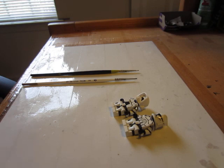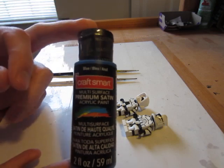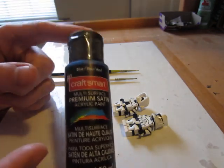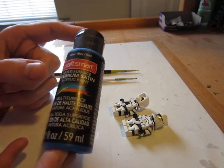Today is kind of a combination of a tutorial, how-to, and an experiment, because I'm going to be using a new paint that I haven't used before, and it is this color. It's a blue. I mentioned this blue in a couple of videos in the past. It's the new blue that I got for the 501st Legion, because the other blues that I had just weren't really doing it. So I'm going to give this a try.